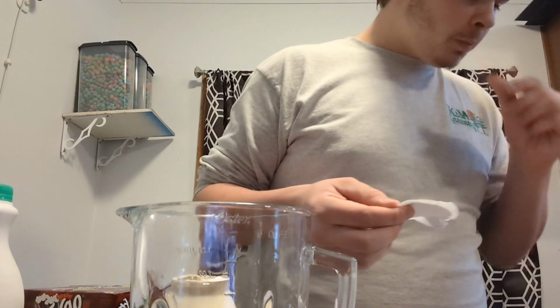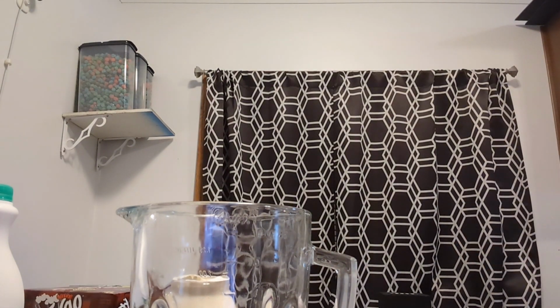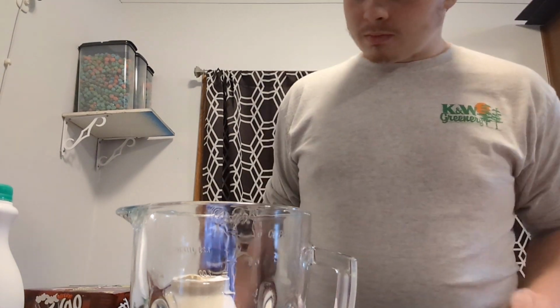Again, I don't think you're going to need all that ground beef. I don't think that's all going to fit with all the other stuff. Oh, I wasn't going to use all of this. Yeah, that's fine. We can use the extra ground beef for tacos. Okay, we probably only will need a pack.